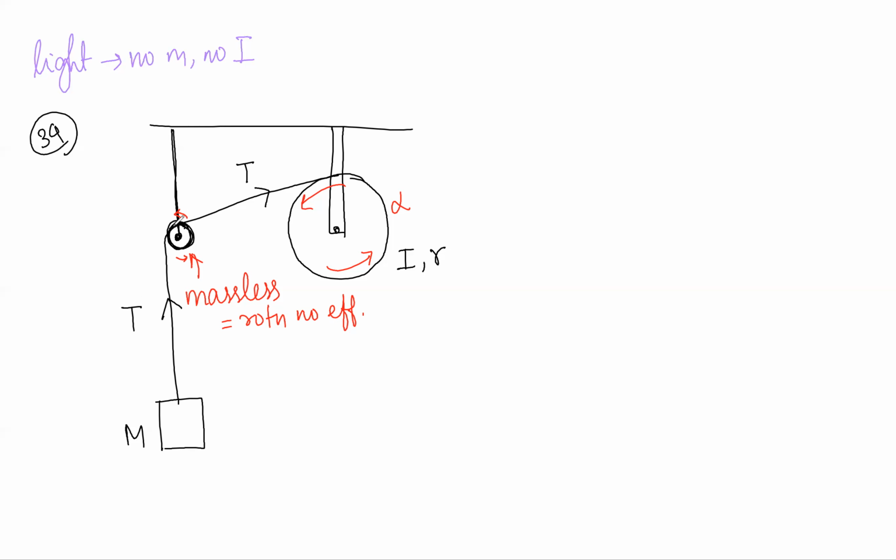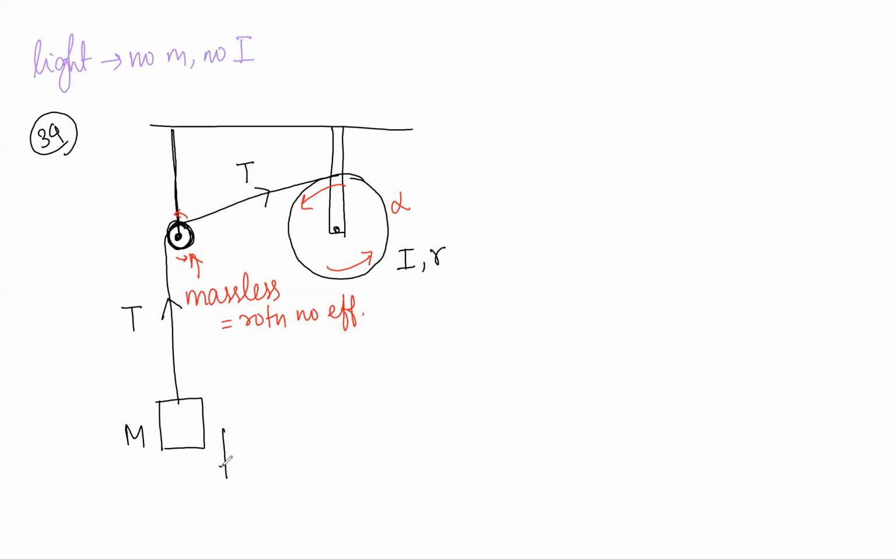Because if at all there is any kind of friction, there will be an angular acceleration. And without a moment of inertia, the angular acceleration will be infinite. There will be a very high angular acceleration. So the practical way to talk about it is that because there is no weight of the pulley, the string is not going to rotate the pulley. It's just going to move over it effortlessly. So there will be no change in tension. The tension is the same in both places.